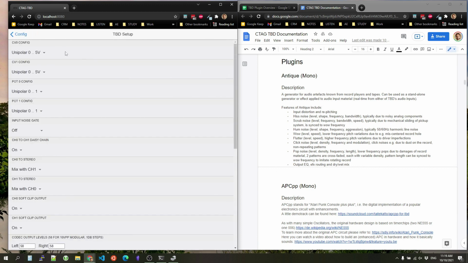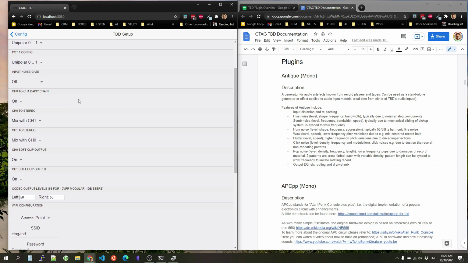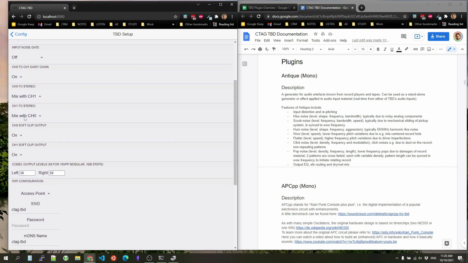And let's just quickly go into this. So here you can configure how the CV behaves. So on a UREC system, you would want this to be -5 to 5 potentially, but we are on AE Modular, so we want this from 0 to 5. Same with the potentiometer configurations. And this is an interesting one.